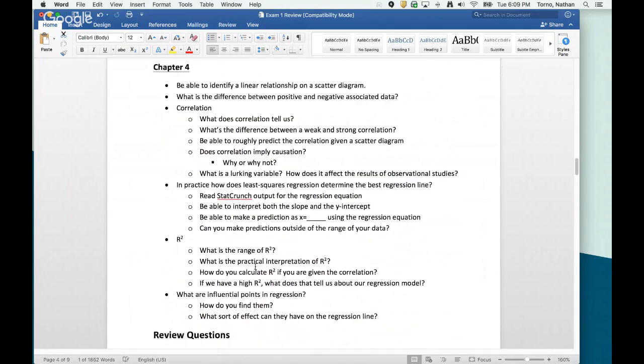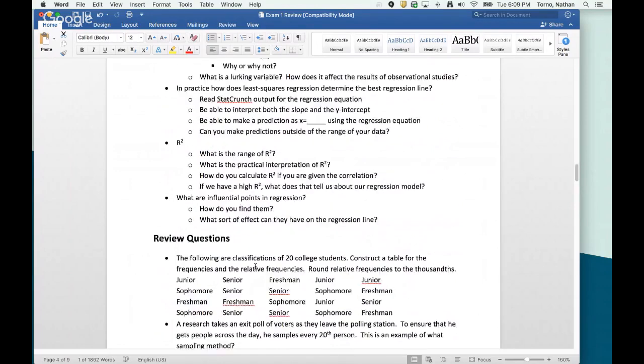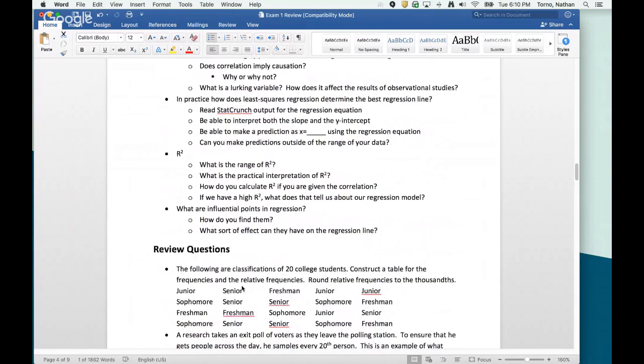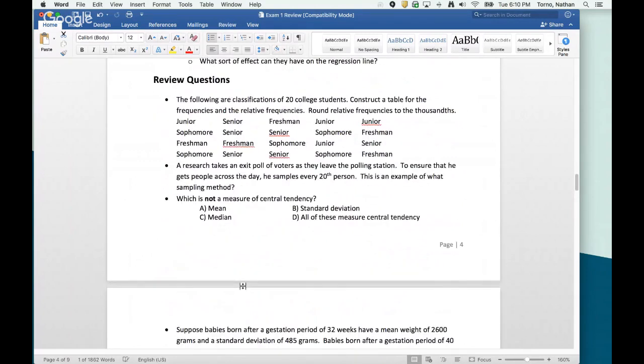The big key I would have is, if I was studying for this test, I would make sure I had the homework done. I'd make sure I look over the tests or the notes at least briefly, especially the sections that I feel like I wasn't as confident in. And I'd spend the majority of my time trying to do these review questions.